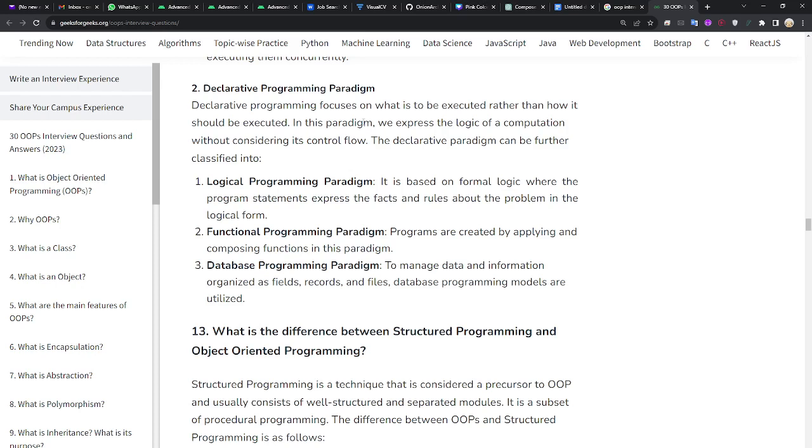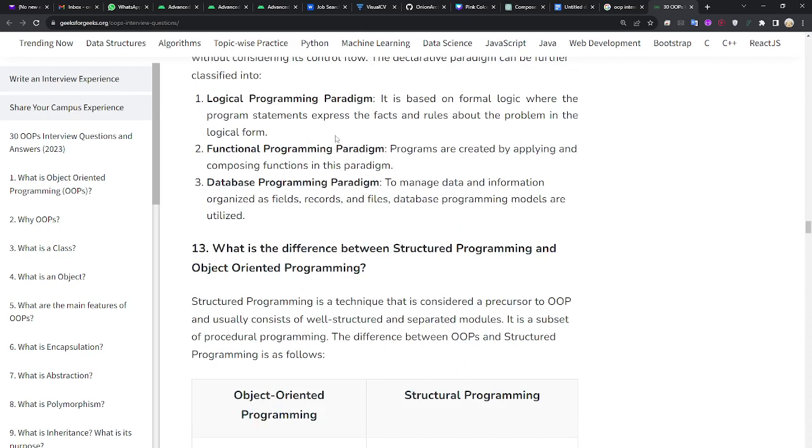مش بتركز على how، ازاي هيحصل لها execution. In this paradigm we express the logic of a computation without considering its control flow. The declarative paradigm can be further classified into the logical programming paradigm.